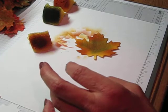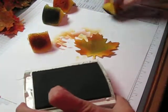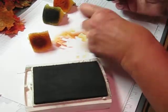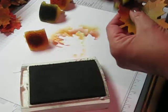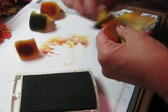And around the edges, I'm going to sponge Early Espresso. This actually, when they're all done, makes them look like the real leaves when they're starting to turn on the edges and they start to get brown and crisp.